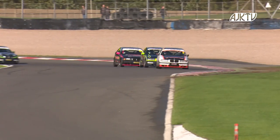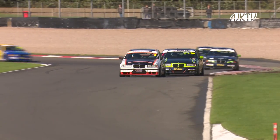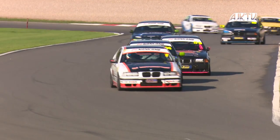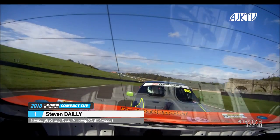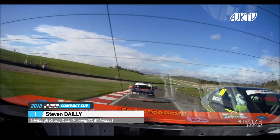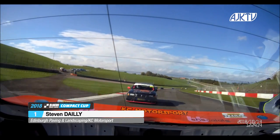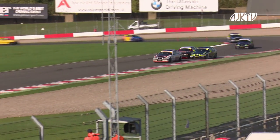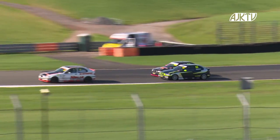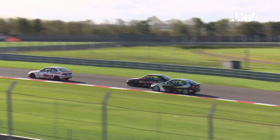The sun is starting to shine on the Donington Park national circuit this weekend. Dry track, high speeds, great racing as ever we see in the Nankang Tyres BMW Compact Cup, particularly on the high-speed circuits. We saw Thruxton last time out produce some great racing, and Donington is also producing good racing. We've seen Huntley there almost producing a race-leading move — he went to the outside of Stephen Daley, but at McLean's that's not the place to be. It opens the door for Ian Jones to go through into second.